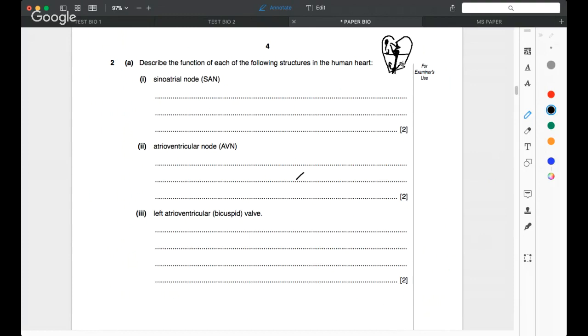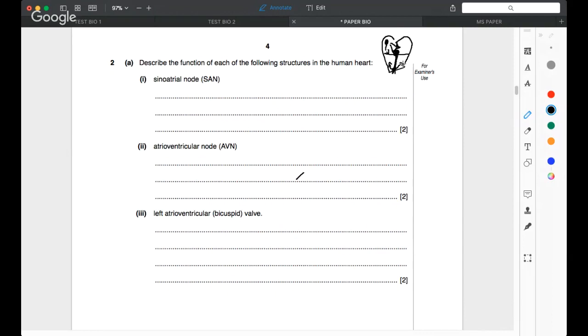Wait a second. So it's open when the blood's going from the left ventricle into the left atrium, right? When it goes from the left atrium to the left ventricle. What's the valve between the left atrium and the ventricle? Oh, so no, wait. So the blood goes from the atrium to the ventricle, which goes out into the aorta. And this one's the one between. Okay. Yeah. Cool. Happy with the concept of the valve shutting when the ventricles contract, etc., etc.